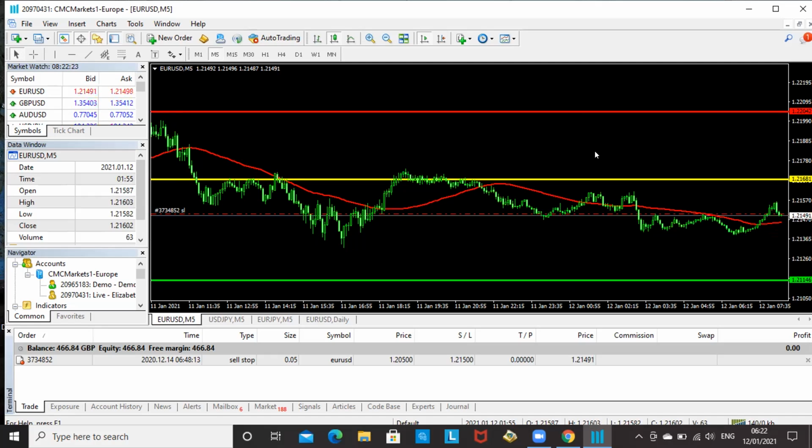But mine is 2 hours ahead of me, so it's really not working for me. I'm trying to get them to sort it out. No, they can't, because it is CMC Markets Europe. Because it's a European platform, that's the way it is configured. It will be very difficult for them to configure your platform because this is a standard platform they provide to all their clients. They won't be able to change it. What you see is what you get. That's the same thing I get with my FX Primers platform, as I was explaining earlier.